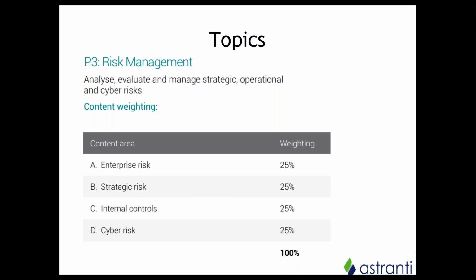And then finally, cyber risk. This was brought in with the syllabus update in 2019. So looking at the various different risks that can be posed by cyber and digital means and making sure that you've got controls in place for them. So that will be things like the risks posed by phishing, scams, and by people hacking into your systems, or people accidentally downloading malware which is corrupting files. So a lot of different things in P3, but it's all basically around this whole idea of risk management.